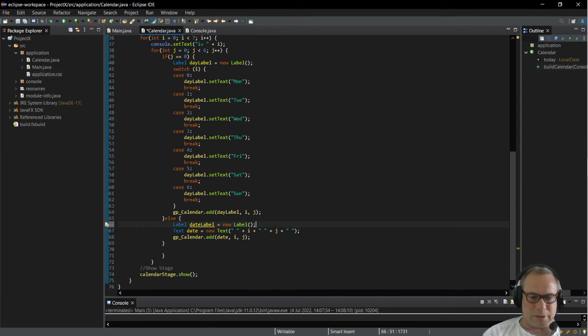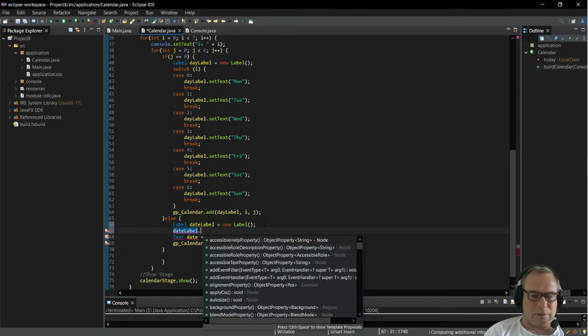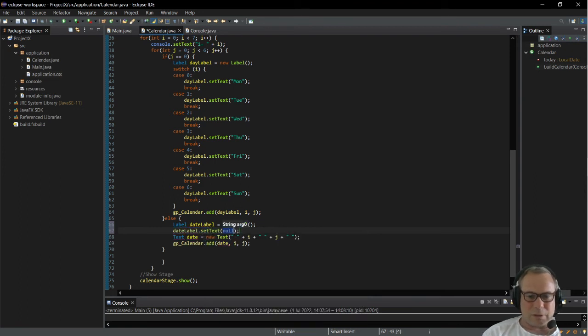And then we're going to take the date label. I mean, we can just put the text straight in, but I want to set the text, so date label dot set text, and I'm just going to copy this text that we had just to keep it all the same for now, which is Control C, and I'm going to paste it in there, and then I'm just going to uncomment this line for now, which is Control /, and then we need to set the label inside the calendar.